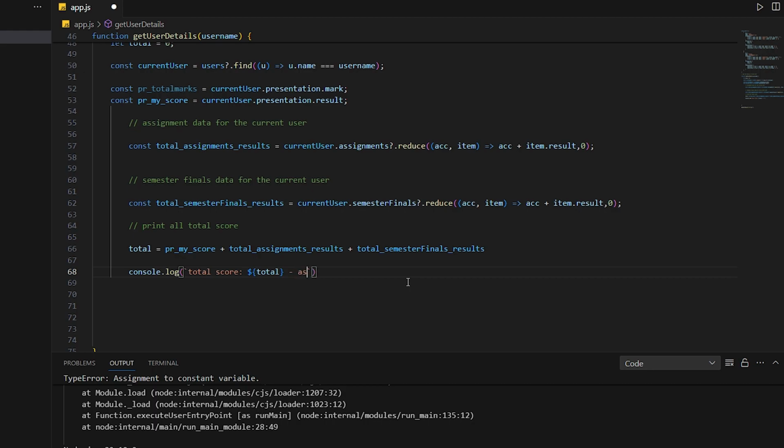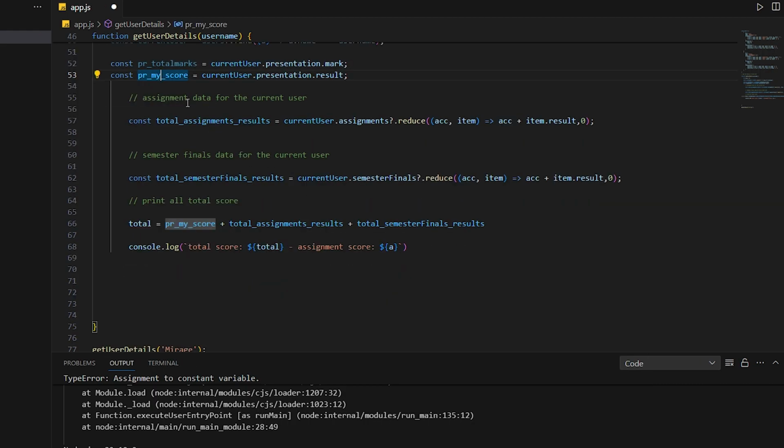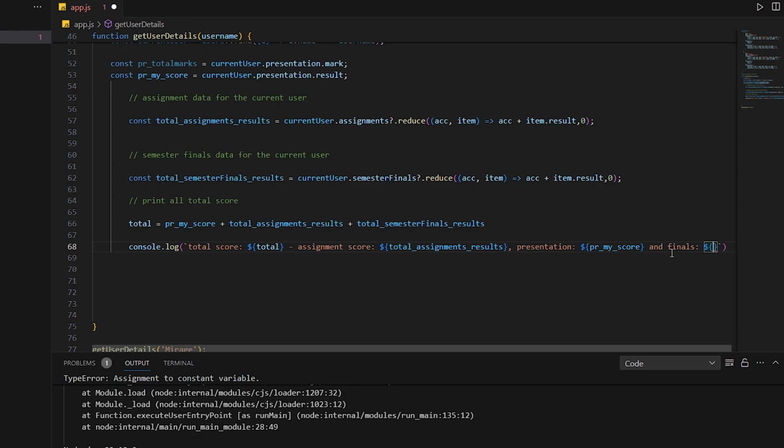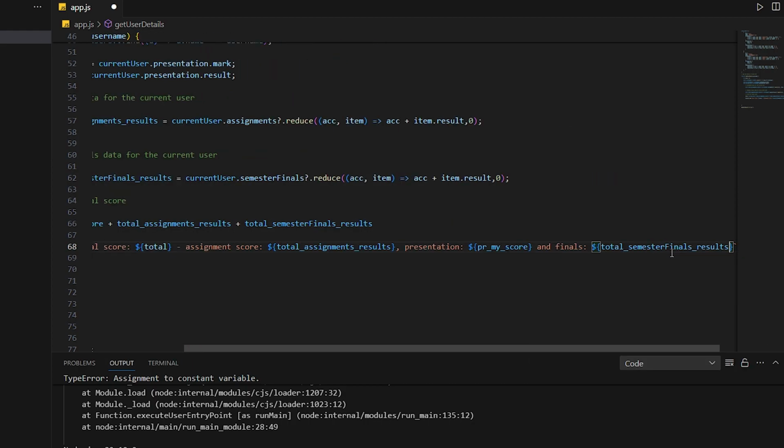And the total, and then assignment score is whatever you got, like presentation, and this assignment score is this, your total assignment score, and then your presentation score is like my presentation score, and then we can just write and final whatever you got, and this is total semester final result.